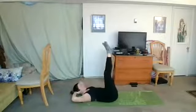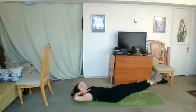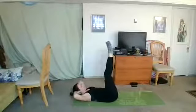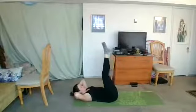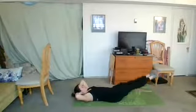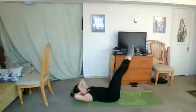So remember, only go down as far as your low back will let you, aka your abs. Eventually you'll be able to go down lower. You just have to build up those abs first. Good. So just know your body, know what you're capable of. You're definitely pushing your limits here. No need to overextend yourself.